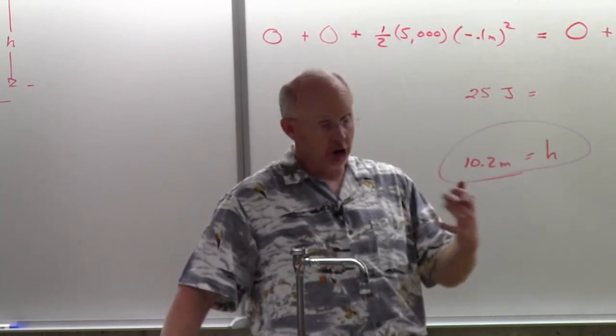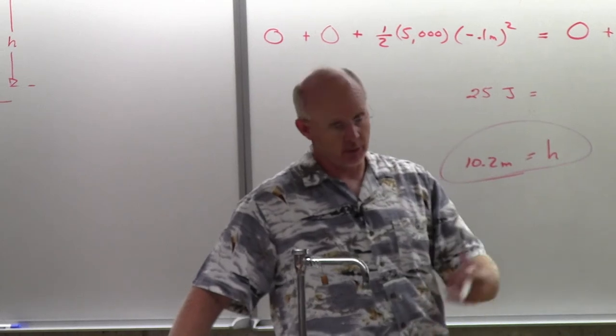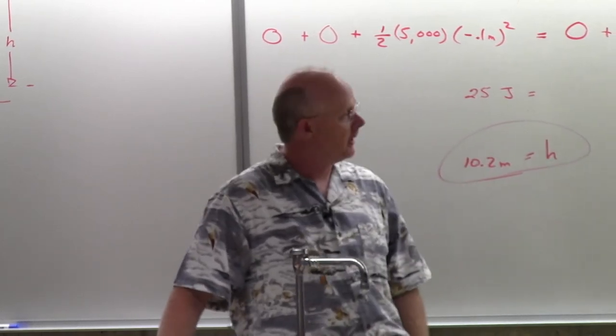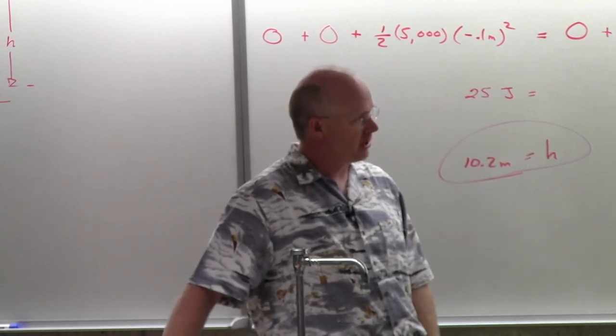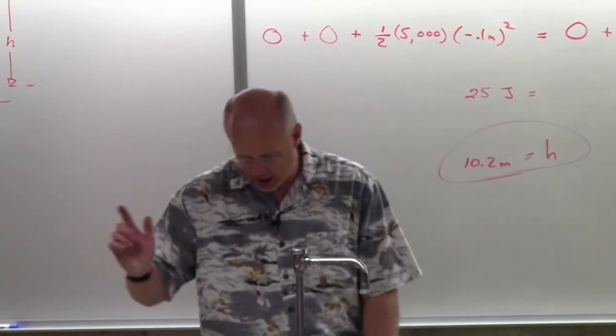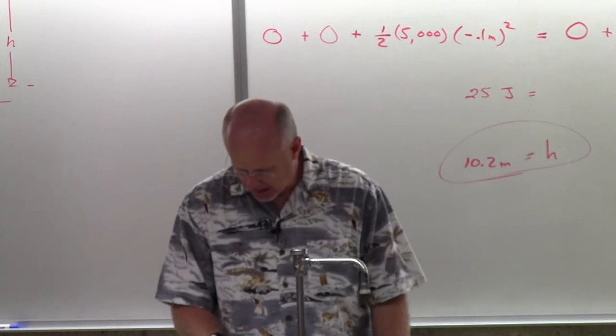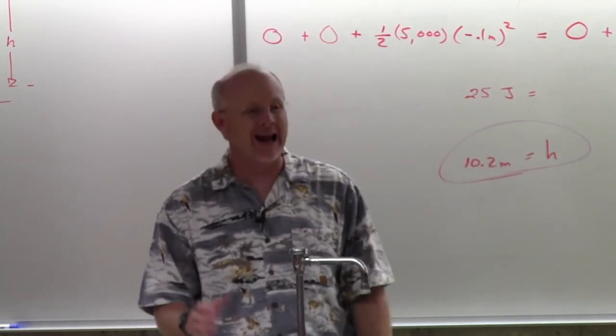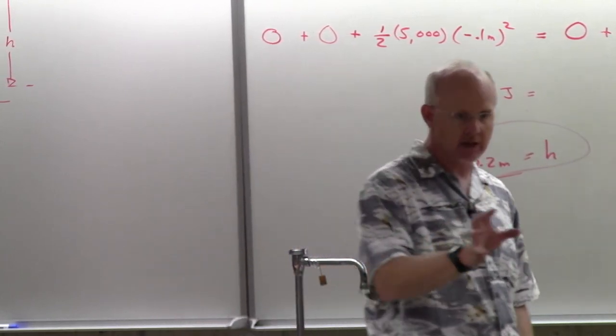And it may hurt you on the last problem, when you get to the last problem and you're out of time, going, I didn't have enough time to finish the test. So a good choice here on which method is important. But I just want to come back to the question. It said, determine the speed of the 3. Yeah, okay, so it's the 3 you want, right as the 5 is hitting the ground.